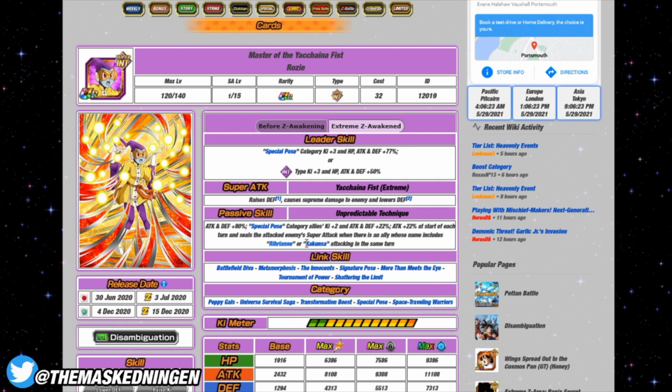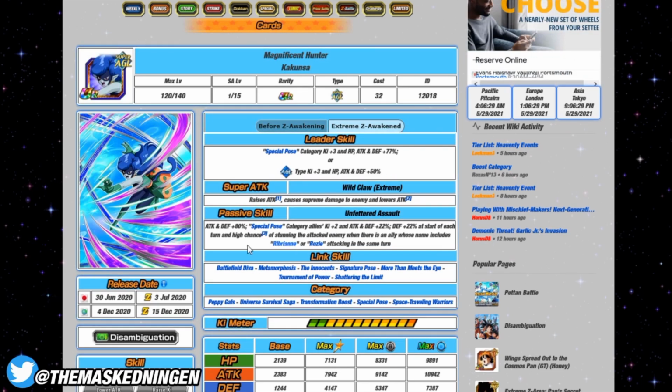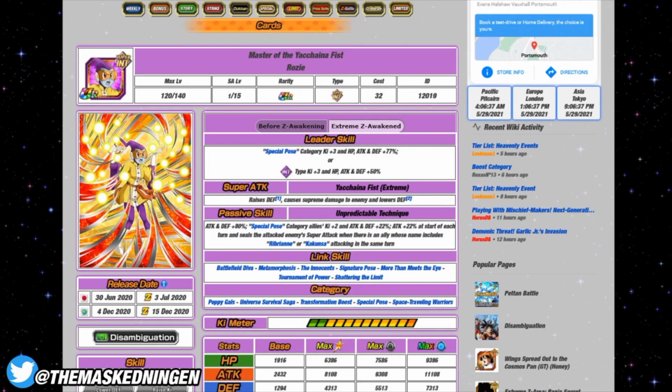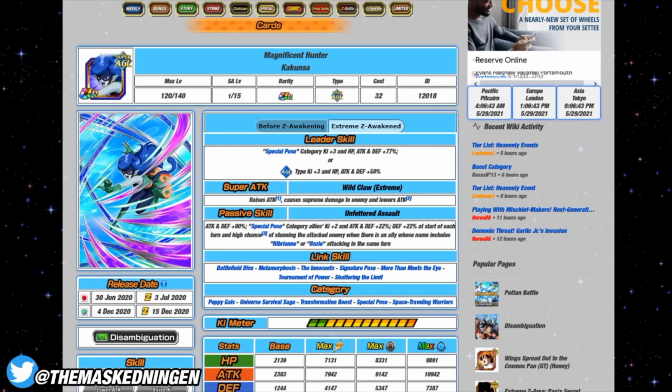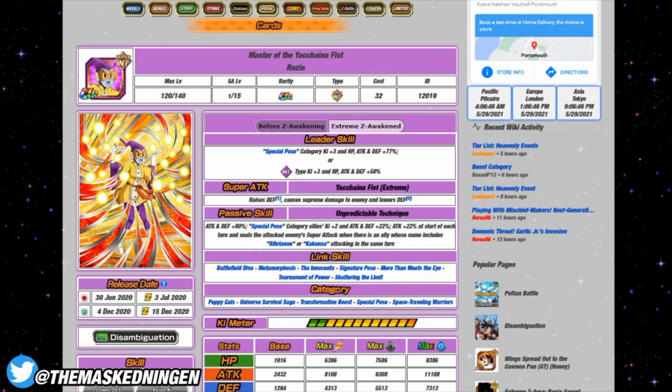But she seals the attacked enemy's super attack if there is an ally whose name is Rosie or Kakunsa on the same turn. And then what does she do? She has a high chance of stunning the attacked enemy when there's a Ribrianne or Rosie on the same turn. So using a combo of these 3 together on the special pose team can actually be very good. And obviously, whilst Ribrianne is summonable, these 2 are both free-to-play units, so quite easy to get hold of them if you don't have them already.